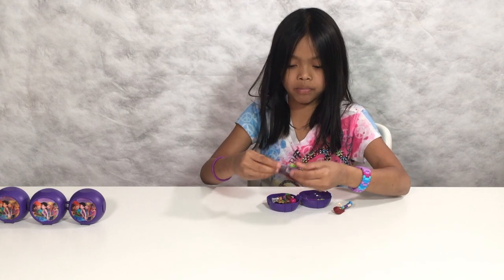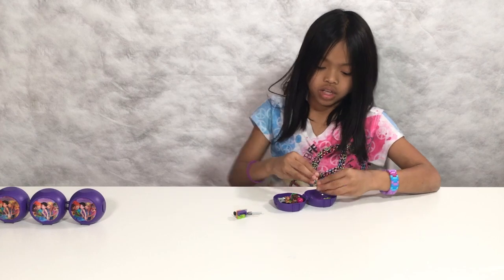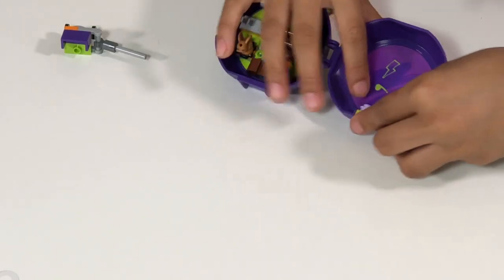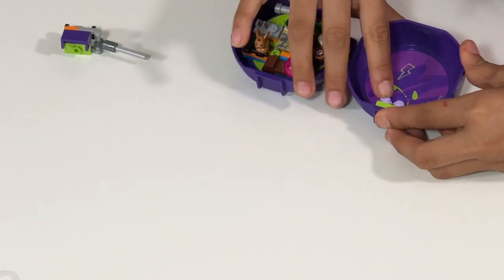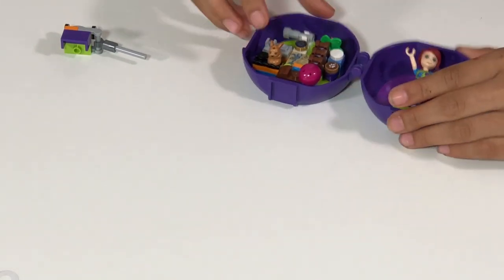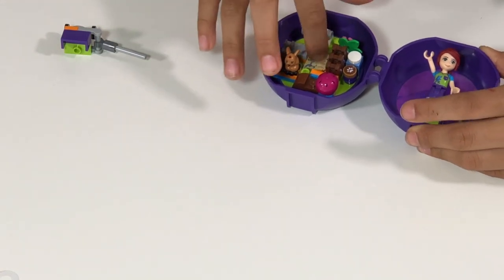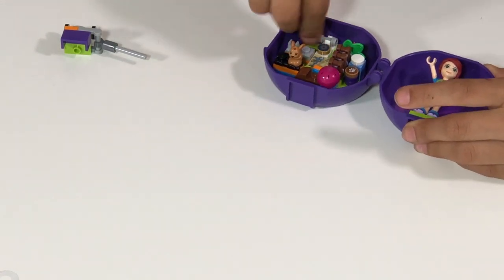Oh, wait. Let me put this to the side. Okay. I also had extra flower pieces, so I had to put them in over here. Let me put it back so I can show you something really cool. Over here on the back, it's at the bottom. It's like a little map, a treasure map.